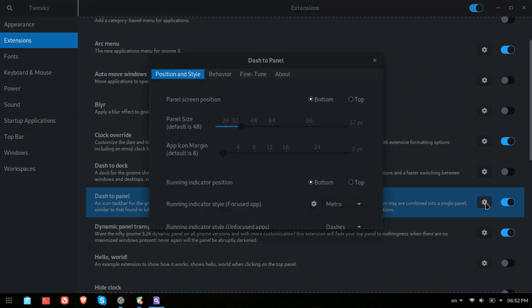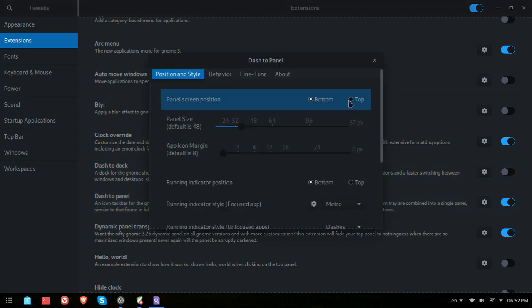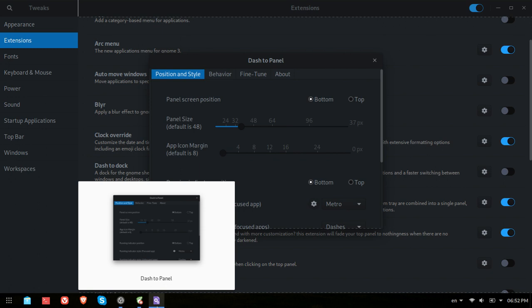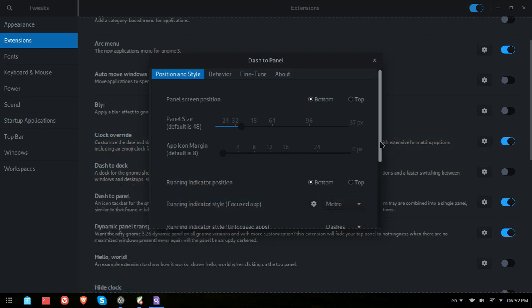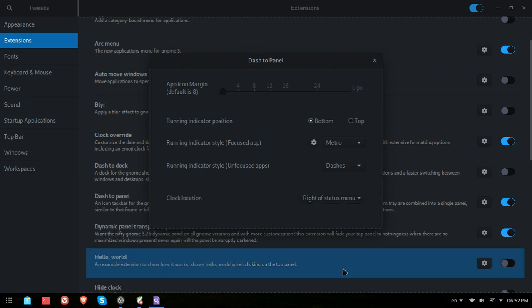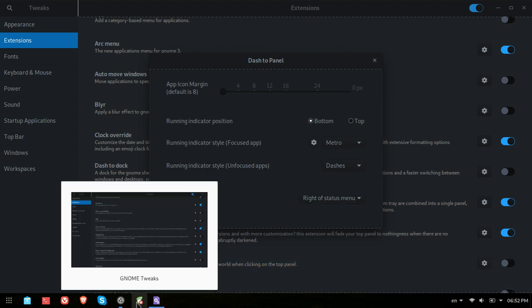And there are many settings that you can change. You can change the panel size, you can put it top or bottom, you can put the running indicator position, which are these little blue lines over here, and even then you can adjust them. So right here I have a line. If you don't like the lines, you can remove it.